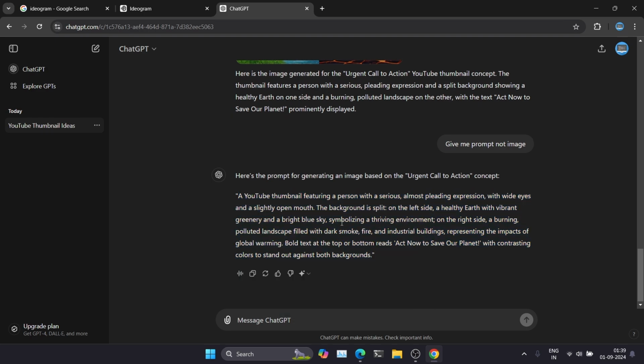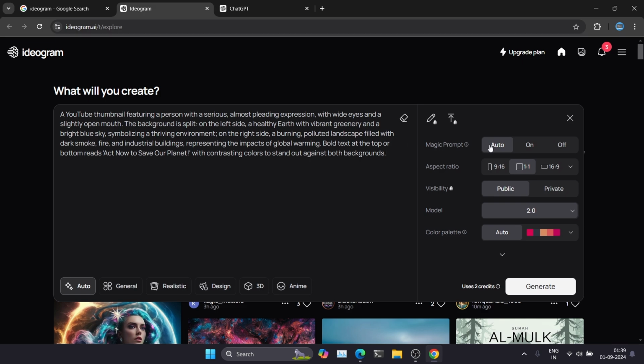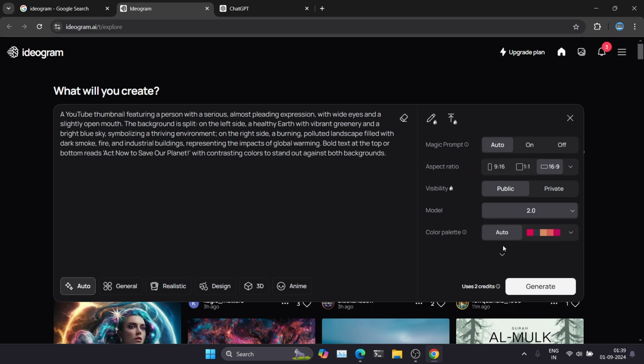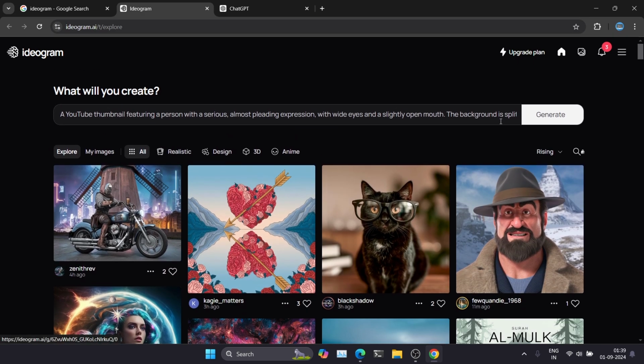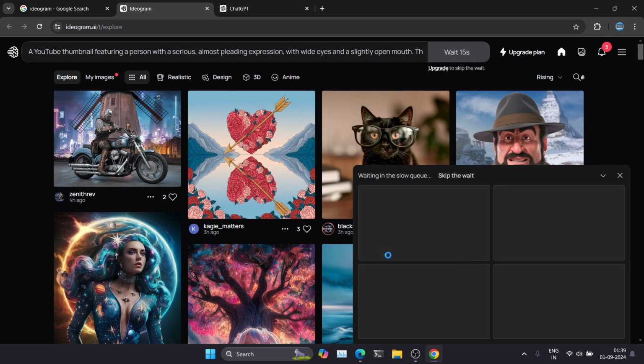And once you copy the particular prompt, again we have to come to Ideogram. Here in this particular text box, you have to paste your prompt, and you can see you can alter this option if you want to keep your aspect ratio 9:16, 1:1 or 16:9. For YouTube, usually use 16:9. I'm choosing that. Then after that, you can choose the color palette and all those things. I will be keeping those things as default. And here also you have different options: auto, general, realistic, design. So now I will keep auto only and generate the thumbnail.